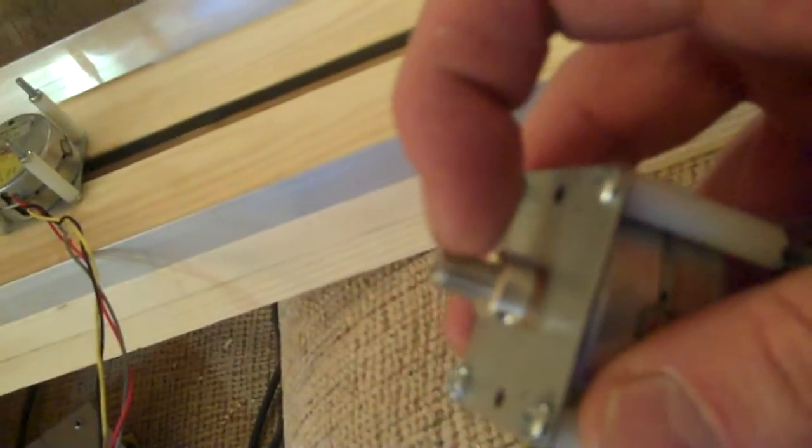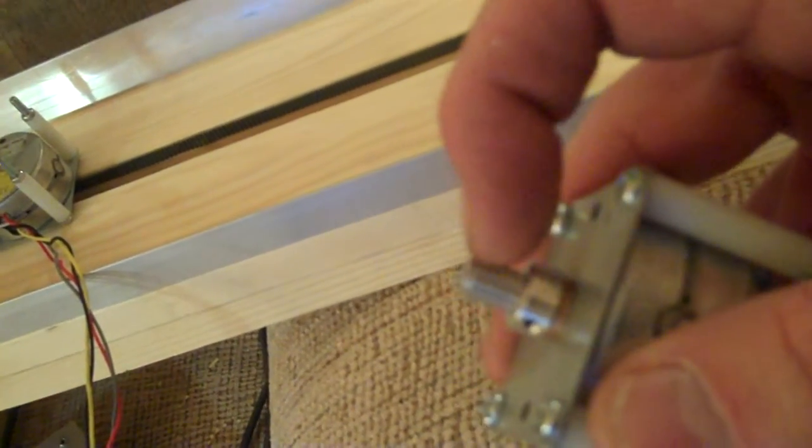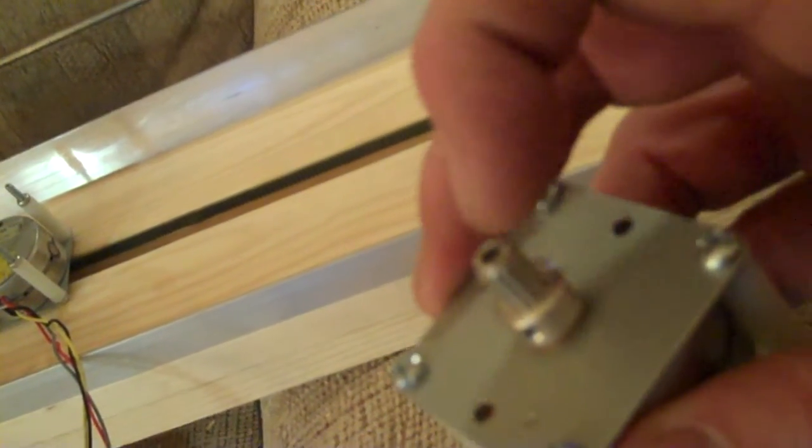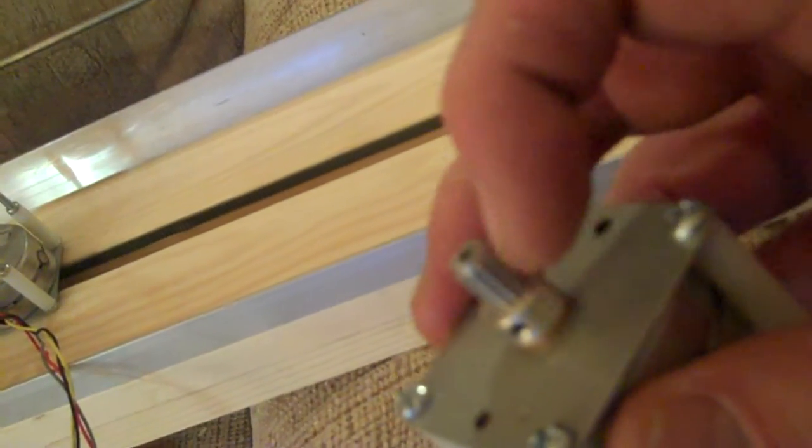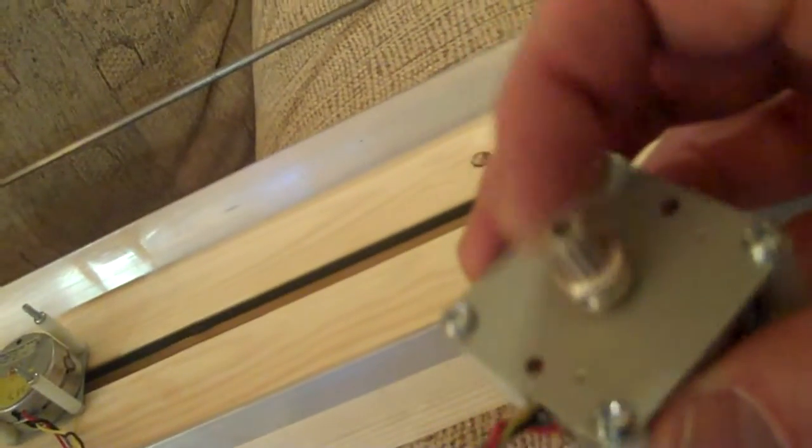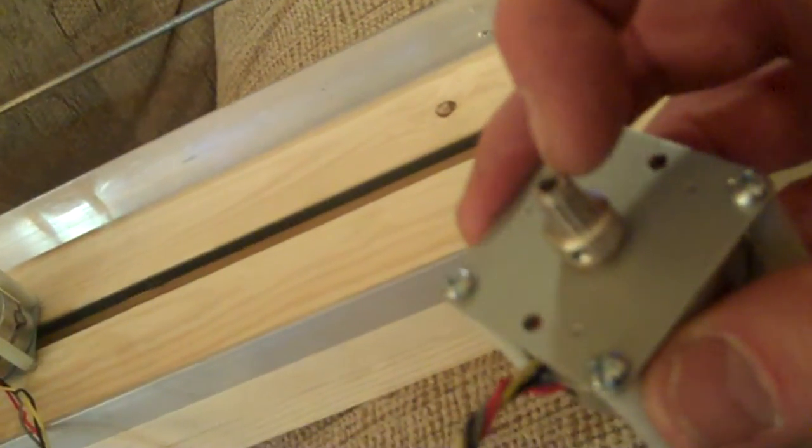And what my thinking is, is this. I've taken each of these timing gear wheels - they did have a flange around the top so that the belt would stay grooved in there. Well, that's the way this is going to work now - I had to take those off.